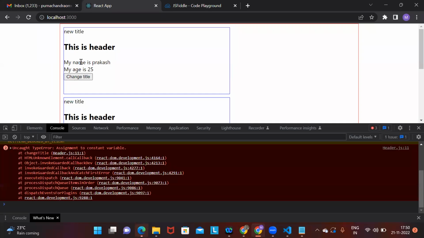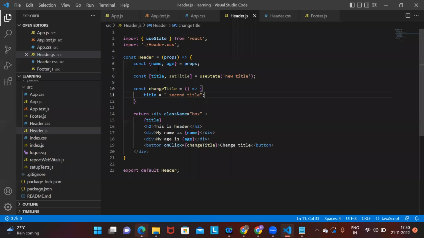Is it changing? It's not, because here the state is a constant, and we cannot change a constant value. If you want to change the state values, you need to use the set function.